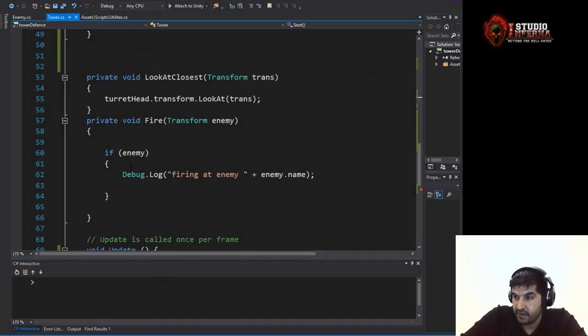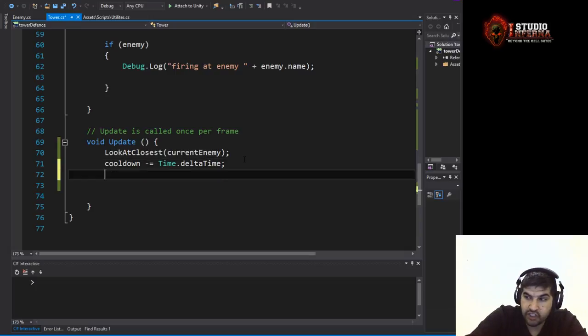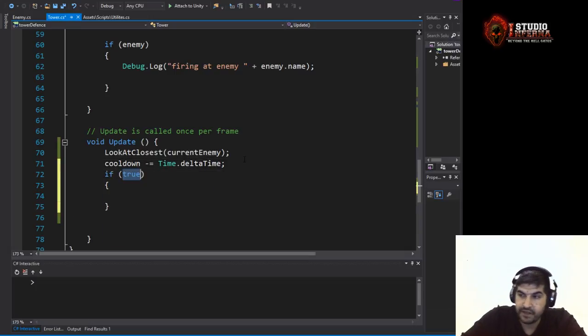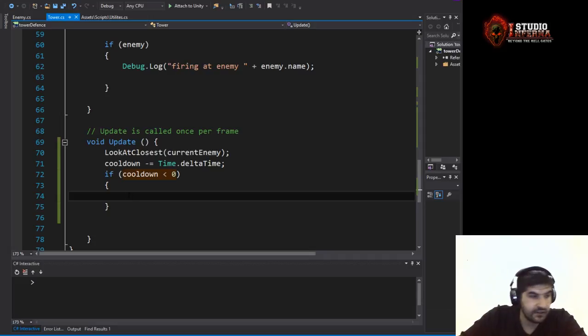We're gonna give it the time in the cooldown, and then cooldown minus equal time dot delta time. Okay, and we're gonna check if cooldown is less than 0. We're gonna fire.